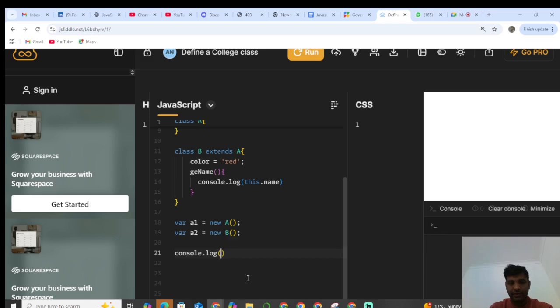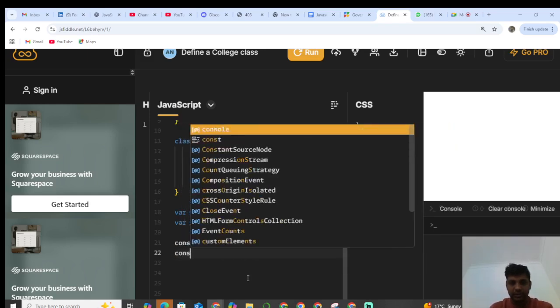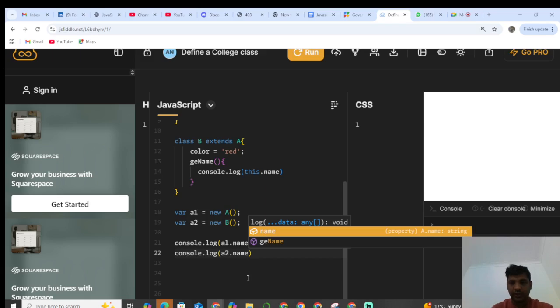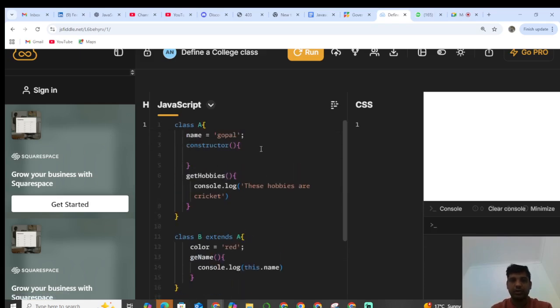Let's see console log of A1.name and console log of A2.name. We will get both as Gopal. Instead of a fixed name, I will pass the name to the constructor.